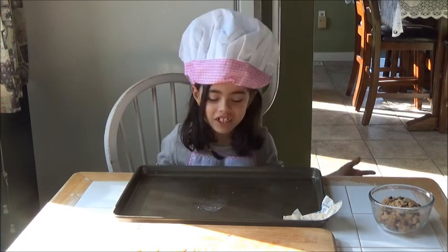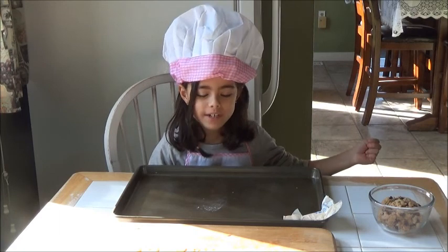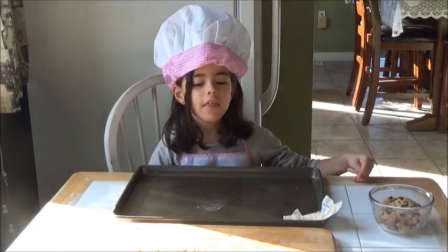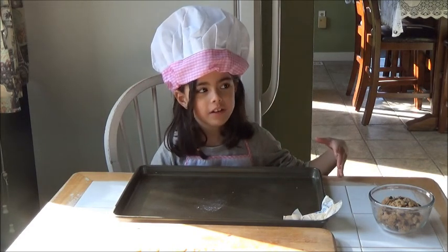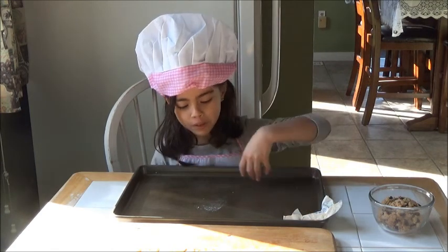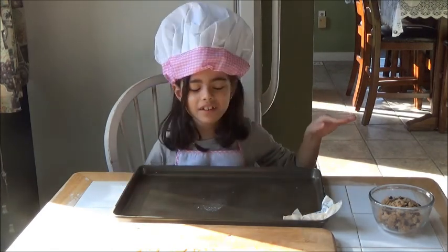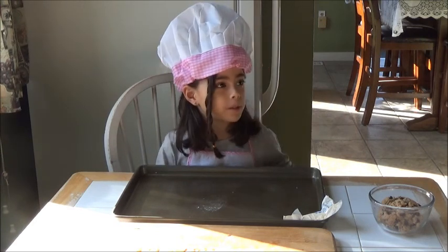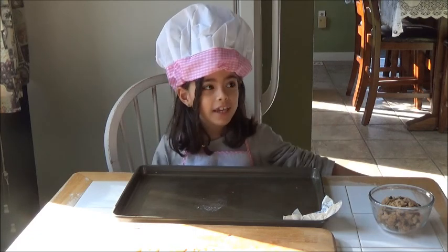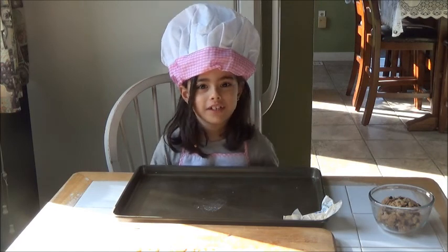Today we're making cookies. So what we're going to do is make chocolate chip cookies. Then we're going to make white chocolate cookies. And we are going to put butter all around. We are going to cut it with that curving knife thingy. And we are going to cook it for 10 minutes, 104 degrees.